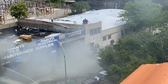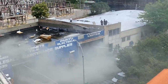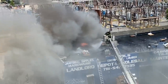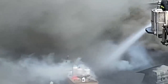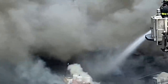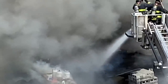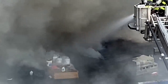So they're gonna bring up the bucket of 33 down from the garage entrance. They're gonna push it up, move it over to the side, and start hitting the pocket of fire back here. It's becoming very heavy. There it is. It's burning pretty good inside in the back. So they're gonna try to push it into that corner, but they got to be careful with the electric power plant back there. They can't spray anything on that. That would not be good.